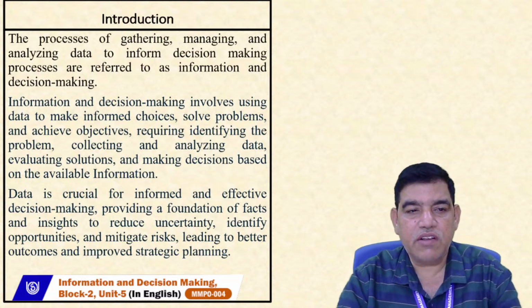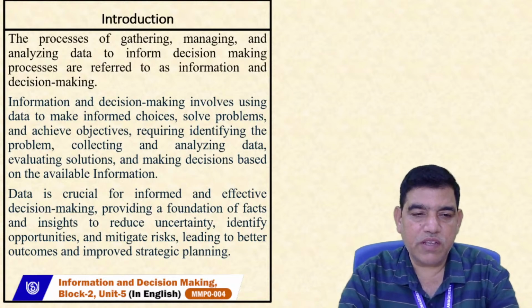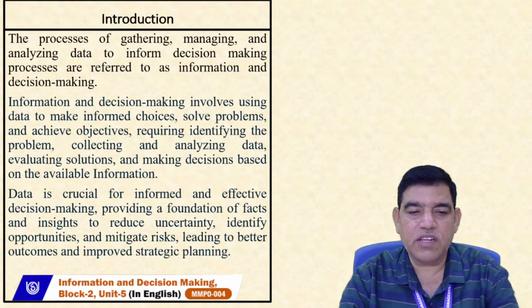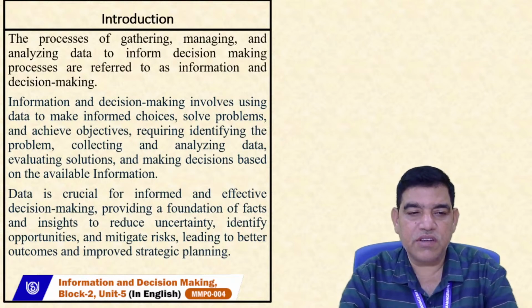As we know, in an organization there are three categories of people: ground level people, middle level people, and top level people. The ground level people always work with day-to-day data. On the basis of day-to-day data, they take decisions that are known as operational decisions. Similarly, the middle level people need some data for their decision making process, and that decision is known as a tactical decision. And the top level people always go for strategic planning. For the strategic decision, they need some information, and that information is generated by the computer system.